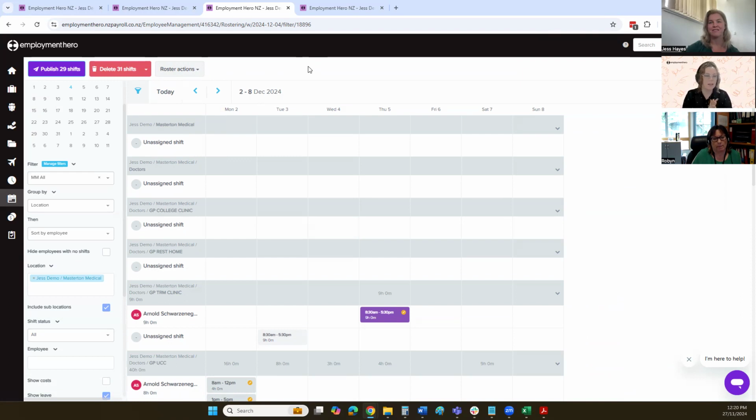I find it really easy to use if you're a manager. You've got your one site to manage, but then you as an admin can see overarching everything that's happening and keep track of everything, which is good.